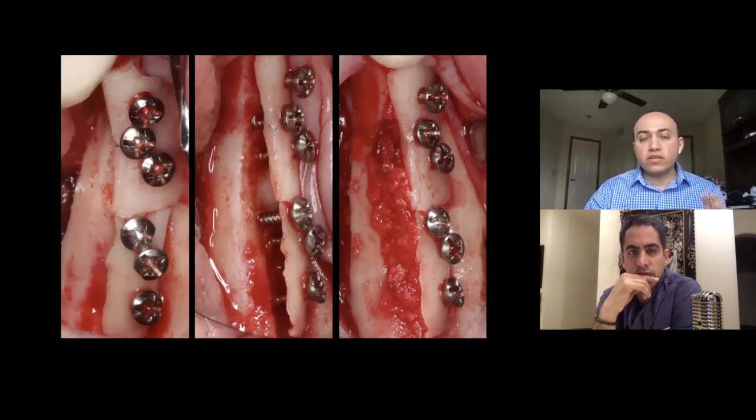So I decided to add a 3rd screw. However, you have to be very careful with adding the 3rd screw to not break the plate. So the thickness of the plate, the area where the screws are, and the width of the diameter of the screw play a major role. You can easily, and I've had it before, where if the plate is very thin and the screw is very close to the end of it, you can see the plate actually breaking, whether at the time you're drilling or when you're tightening the screw at the end.